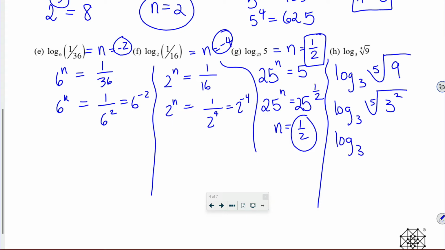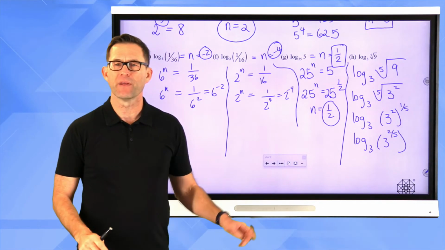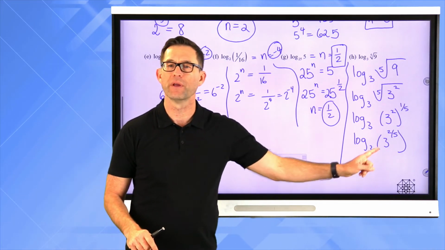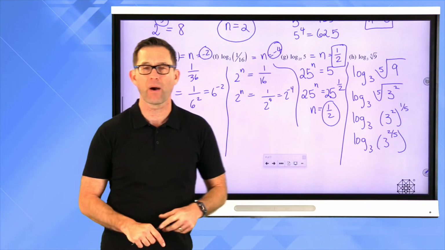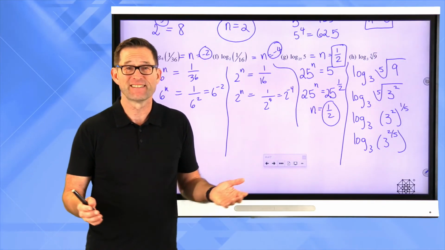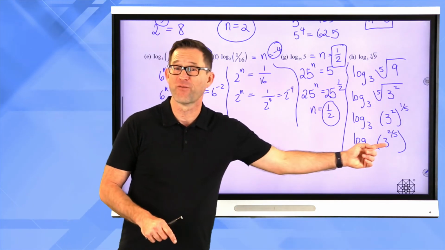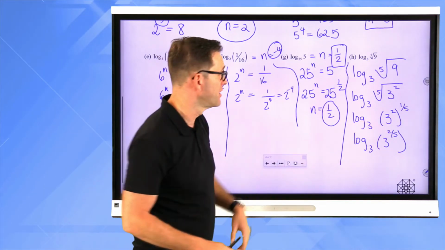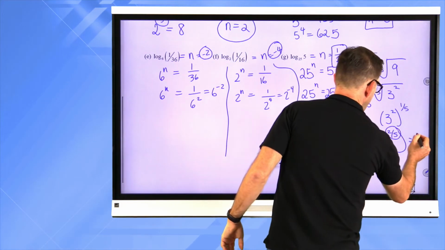Now, of course, the fifth root is the same as the 1/5 power. So that's going to be the log base 3 of 3 to the 2/5. Now, to put it mildly, if I end up getting an expression that looks like this, and I'm asking what power do I have to raise 3 to in order to get 3 raised to the 2/5 power, your answer better be 2/5, right? Because it's literally answering the question for you. You can see the power that you need to raise 3 to in order to get this, and that power happens to be 2/5.